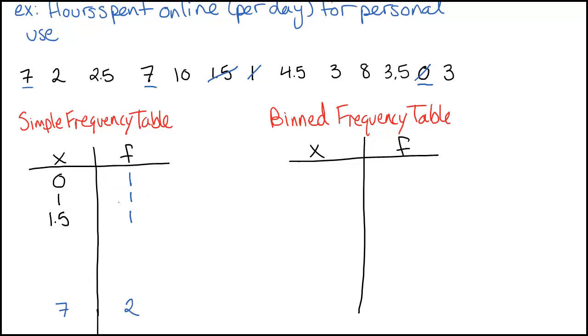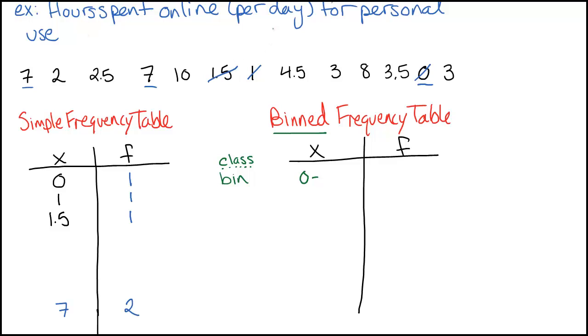But this kind of frequency table usually is not very good for showing us what our data is looking like. So instead, usually what we'll use is what's called a binned frequency table, or maybe a grouped frequency table. We're going to put the data into classes or bins. So instead of just looking at the data value 0, I'll look at a range of values from 0 up until some amount. Now you can decide how big you want your classes or bins to be.